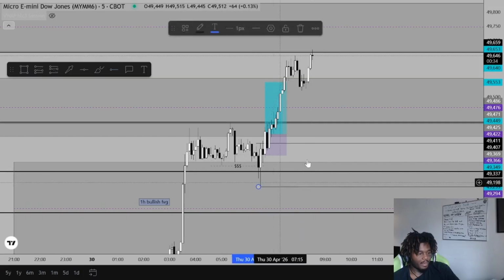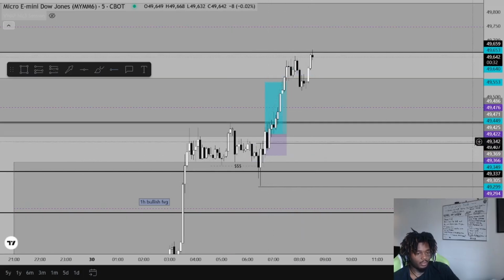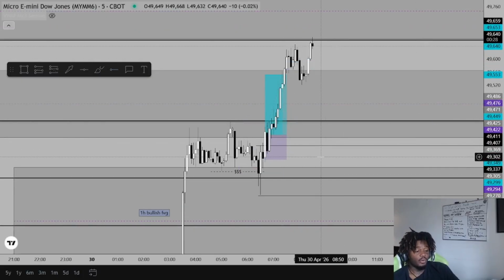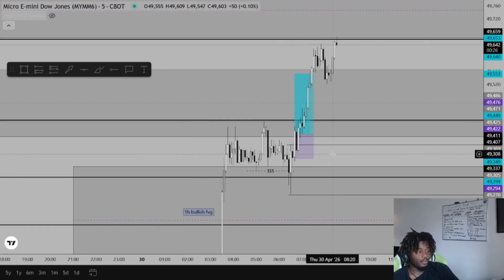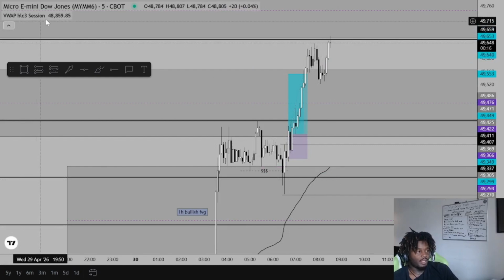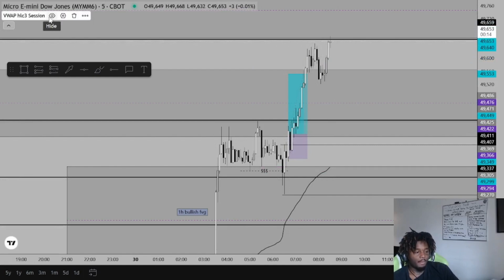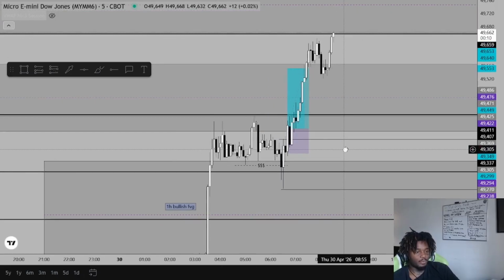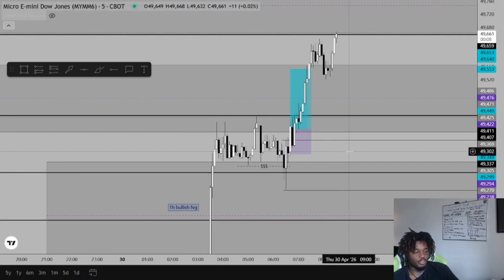So now, am I gonna just buy off this breakout? No. I like more confirmation. I like confirmation of an IFVG or a respected bullish gap. You feel me? So now I don't think this VWAP was right here. I think it was lower, but I did count it as a confluence because we are still above this VWAP, letting us know that it's bullish momentum in the market. Like I said, you don't really need too many lines or gaps because you don't want to mess up your judgment and confuse yourself.